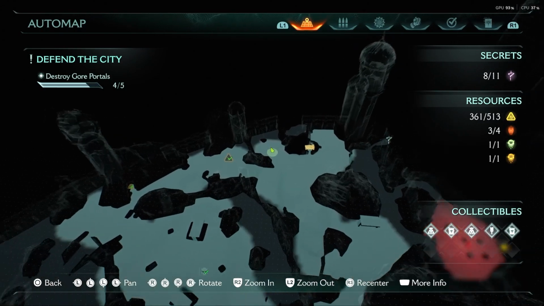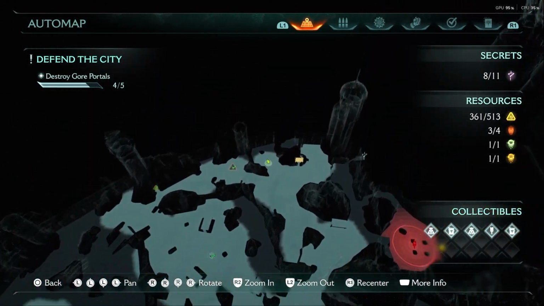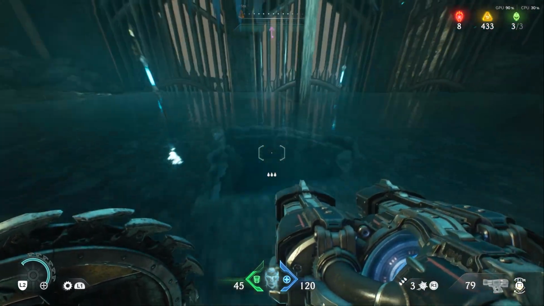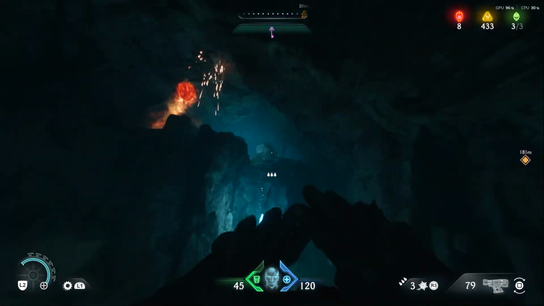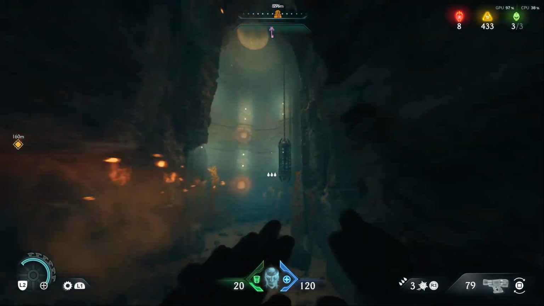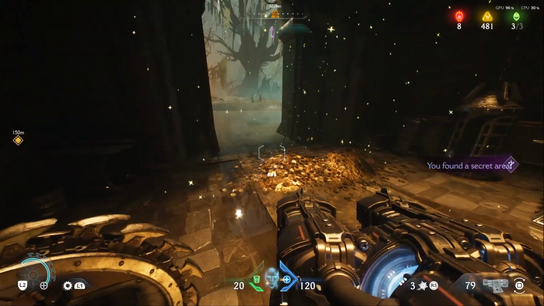Now the following collectible is going to be a secret area and some gold, so just come over here where you destroy the cannon. Once you're here, you should come to this wall on the edge and you should see this hole. You can then swim down. And then you're going to swim up and you should get your gold and the secret area.